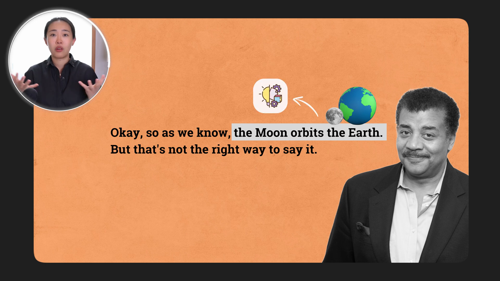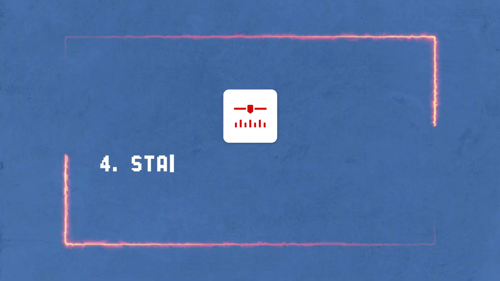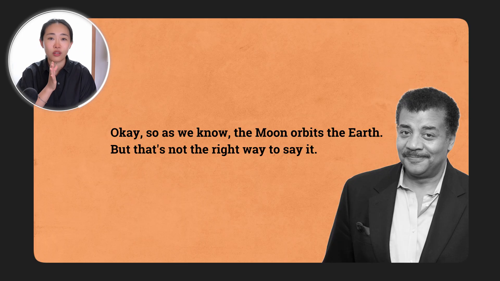Neil uses the framework of taking abstract things and turning them into concrete things. He says "here's the moon, here's the earth" — things we both know, things we know how they move. The next framework he uses is starting from the middle. So many of us when doing presentations like to start from the very beginning — here's all the research, here are all the pieces, and then we came to a conclusion. The listener loses direction as to what the actual problem is. Neil doesn't start from when Newton discovered gravity. He starts in the middle where there's a relevant and interesting problem.